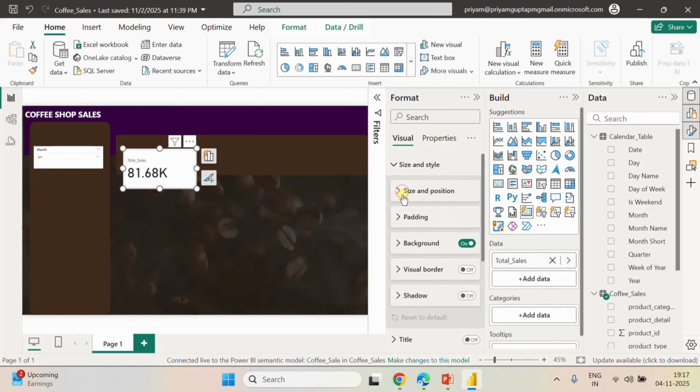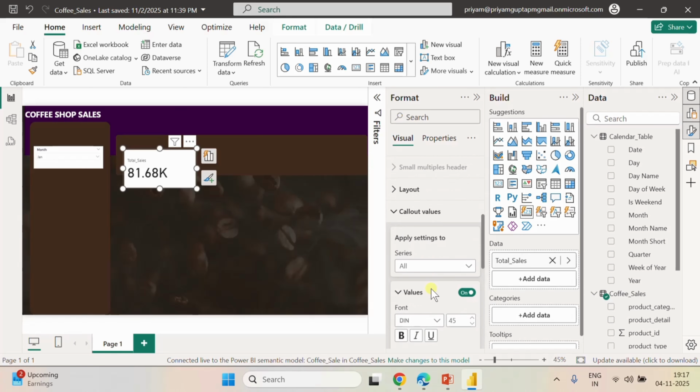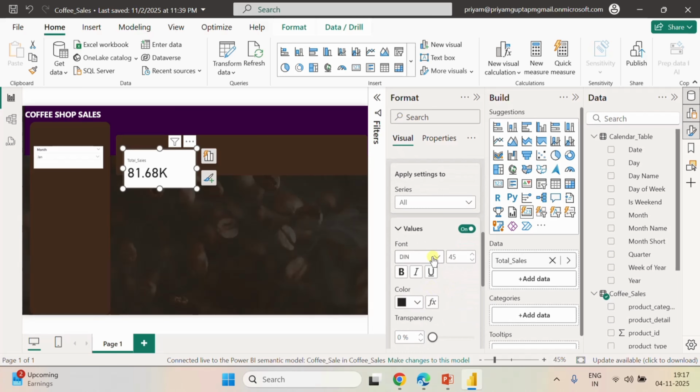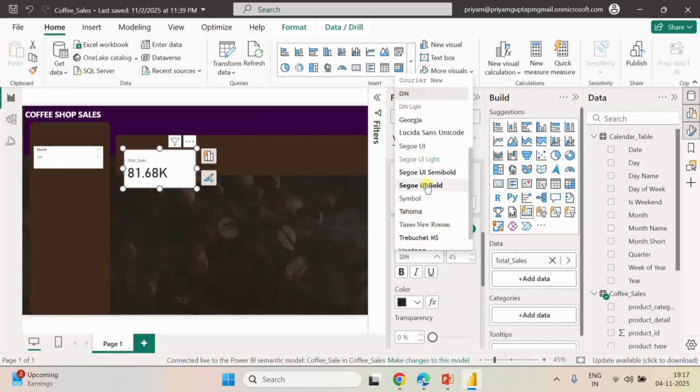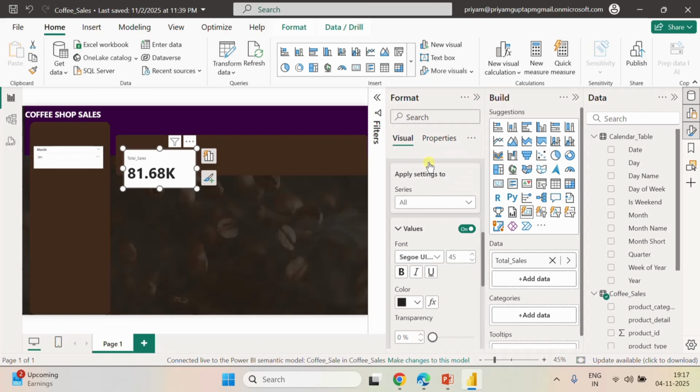Okay, background we don't want. For the callout values, we are going to select Segoe UI Bold, and here we are going to take 25 as the font size.